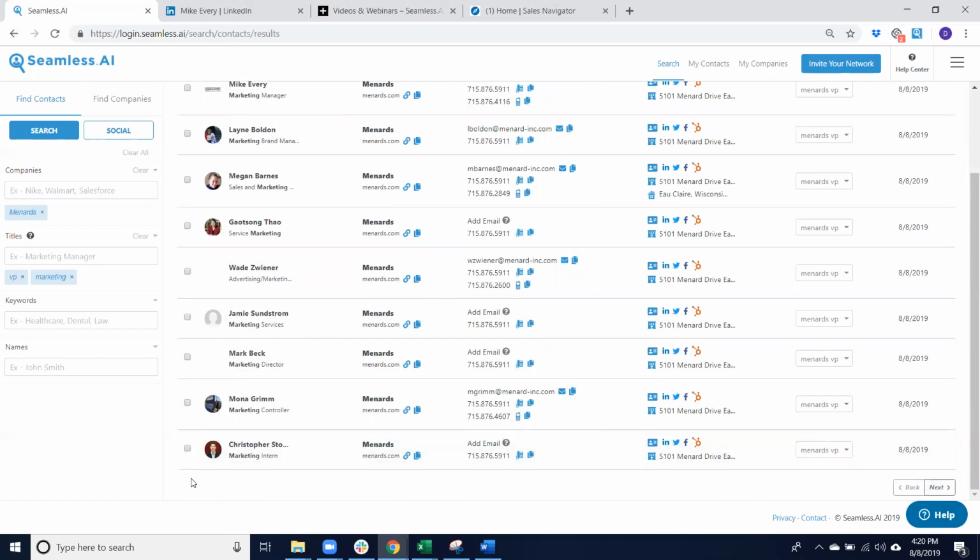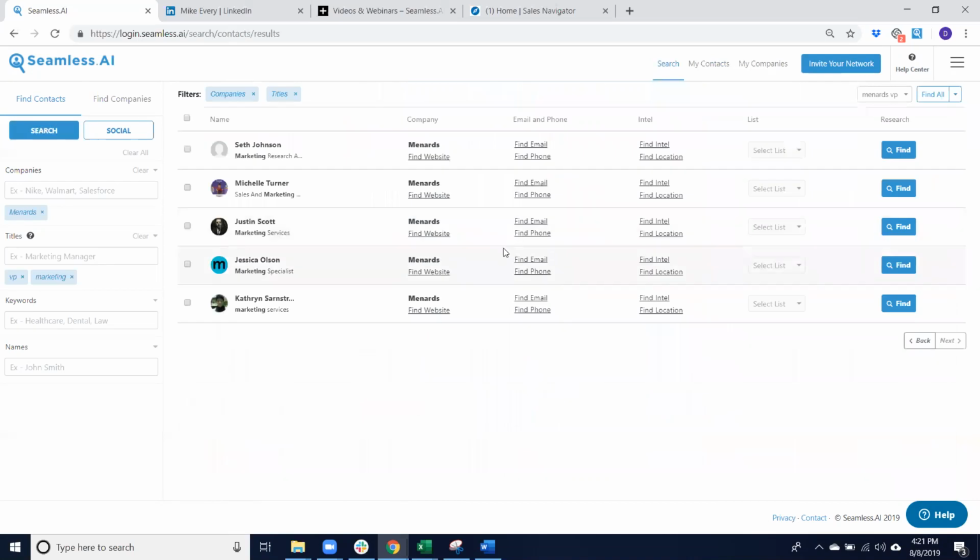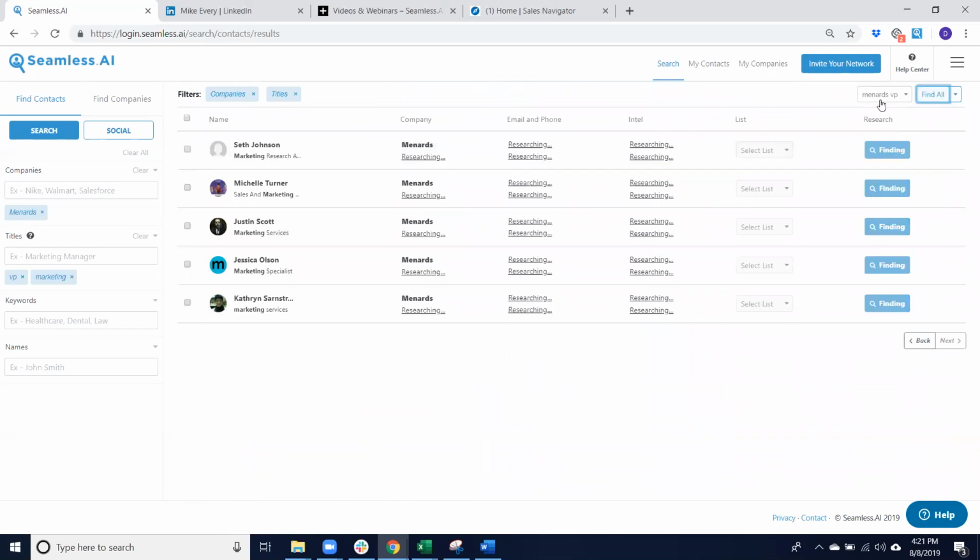If I scroll down to the bottom, I see a page where I can go next. And normally, if I were on a traditional search engine like Google, or even in a database, I might see a little number down here telling me how many more pages are left, how many more contacts are left, that sort of thing. You won't see that in search, because as I move to the next page, we're actually going out and searching again. That's how real time this is. So I see a few more. I'm going to go ahead and hit Find All, bring them back into my list.